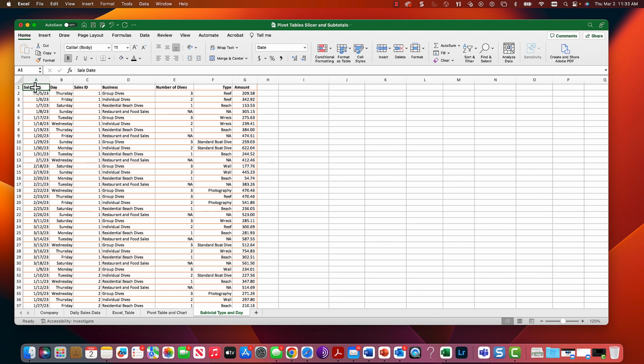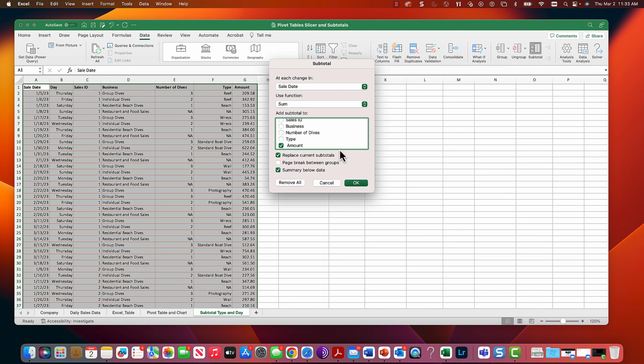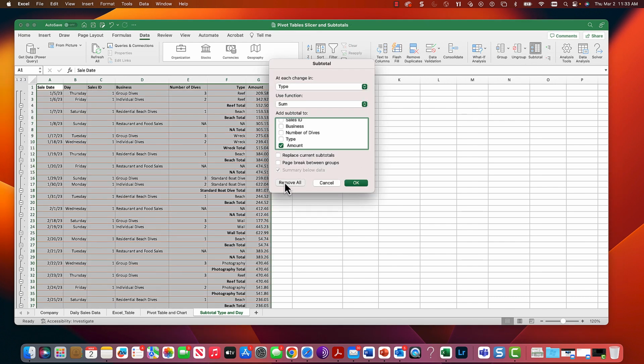So we'll say date, we have to sort it first. Anytime we subtotal, we always got to sort it first, otherwise it looks goofy. So for example, if I just go to data, you'll see that subtotal is available, and I go by every change in type, right? Just say we're going to sum it for this moment. Replace current subtotals. There are no subtotals at the moment, so I'm going to check that off. I say OK. It's not really working well, right? You see, it's kind of creating a lot of garbage over here. It's not really what you wanted, right? We go back to subtotal, we remove all, get rid of it.